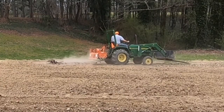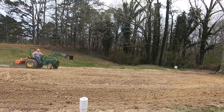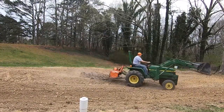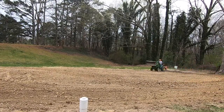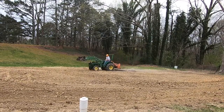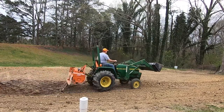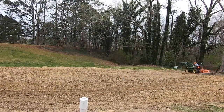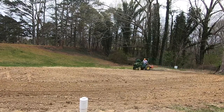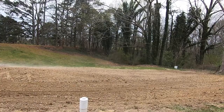Notice the pallet forks are still on the front of the tractor — it would have been nice to know that because I ended up burying them in the hillside. But anyway, Lawson and I got them loose with no major harm. I ran the drag over it with the teeth down to try to break up the clods and level it out, then I flipped it over with Lawson's help and ran over it with the teeth up.